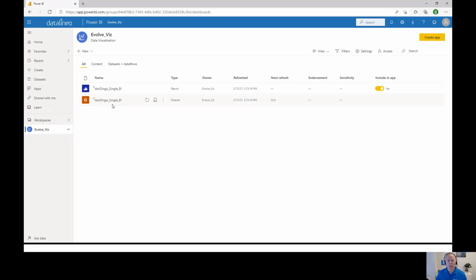So here's my 2 objects. I have a data set. We can see that the icon is this orange one that looks like a database, and it's here called data set. We have our report, which is the 2 pages of reports that we saw, and that report is pulling its data. It's connected to the data set. So they are separate items in Power BI workspace, but they are linked to each other. And again, that's important later on when we talk about shared data sets.